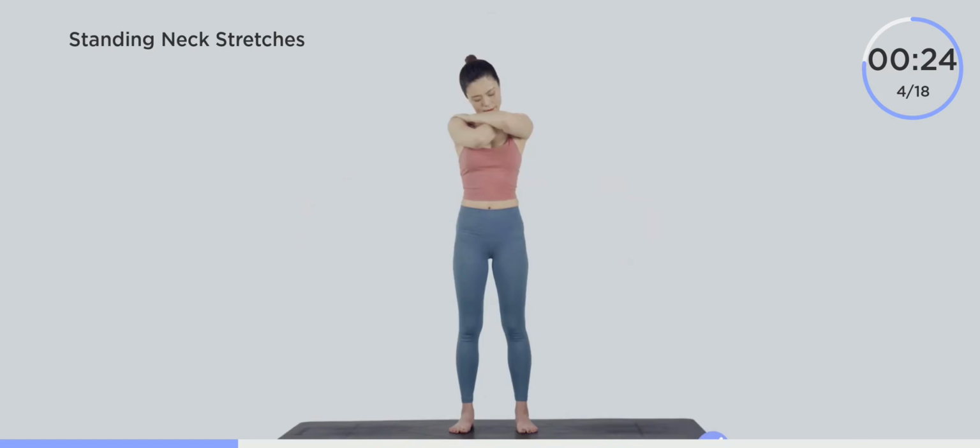Switch directions, circling the head a few times the other way. Focus on relaxing your neck muscles and shoulders. Inhale, come back to center. Exhale, relax your arms down.